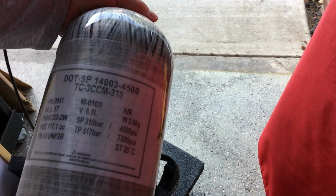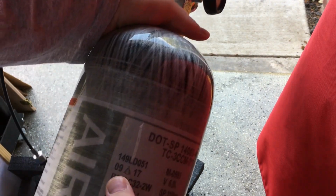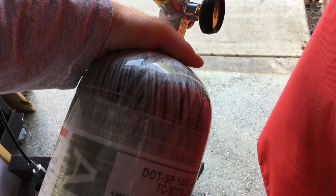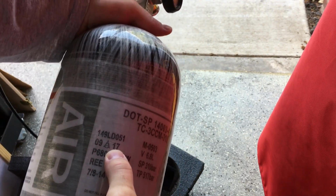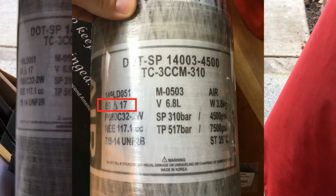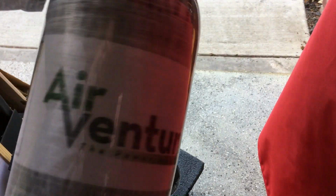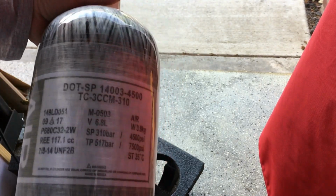I don't see anything that looks like any type of, here we go. It's manufactured September of 17, which kind of sucks because today is May of 18, so that's 8 months worth of sitting on a shelf, as opposed to getting one that was manufactured in 2018. Considering that this was on back order for months from Airgun Depot, I'm going to contact them and ask them what's up with that, because that's not so great.